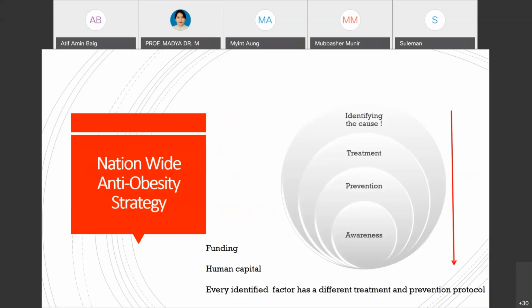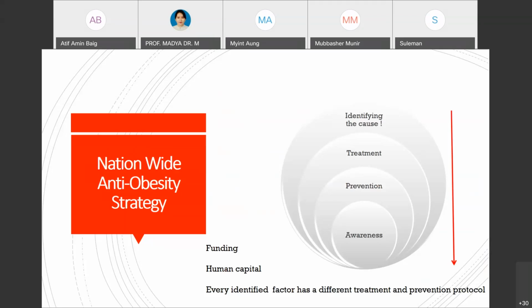Okay, well, now what we want is to come up with a nationwide anti-obesity strategy. What we found over the last 10 to 11 years is that the people around us and the people working in society are doing quite a lot on the nutritional aspect. But what happens is that a person goes to the nutritionist, discusses their basic clinical parameters, and we just give them a very good diet plan, like what Dr. Ayesha has just mentioned, mashallah. But the issue was that we needed to put things in a way that works for the long run, and that can be brought to the community, society, and especially to the whole nation.